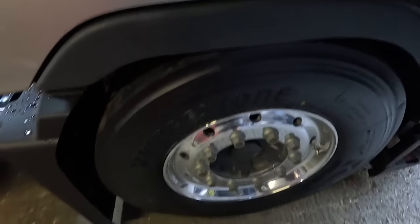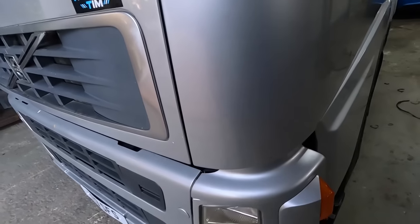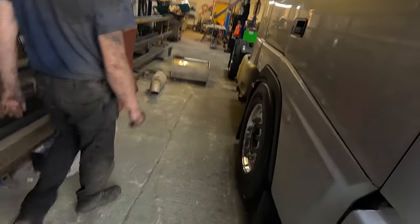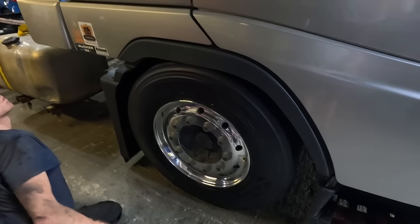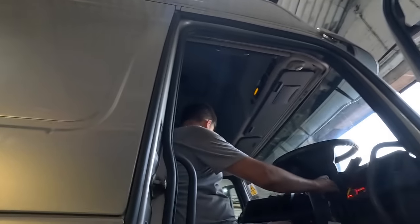The other side isn't like that, is it? That sits lovely, that. But this side doesn't. How come this wheel's out more than the other side? Strange. It's like the wheel's not sitting right. Right, you gotta watch me out. Okay.